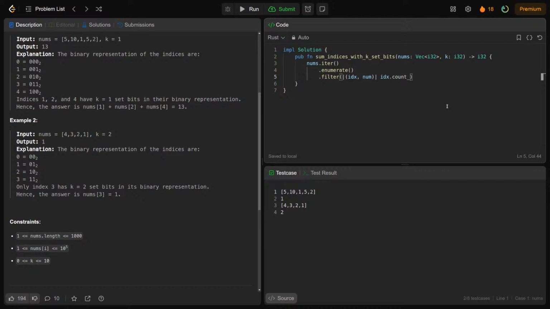But let's try it anyway. Count ones as i32 equal k. And then we'll do the folding part. We'll have 0 here. We'll have our mutable accumulator and our item, but our item will be index and item. Here we'll do accumulator plus equal item and return accumulator.